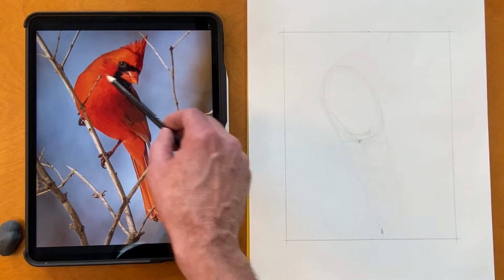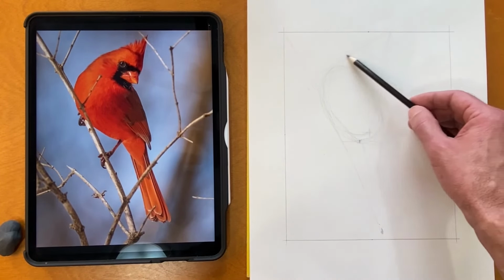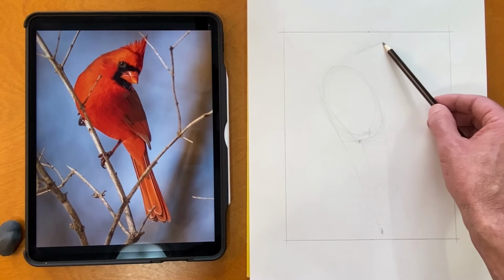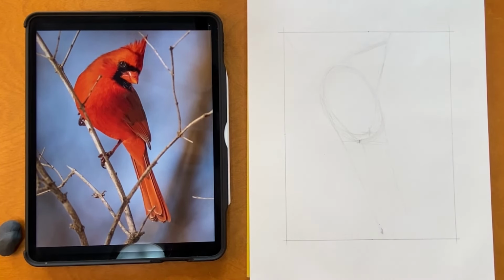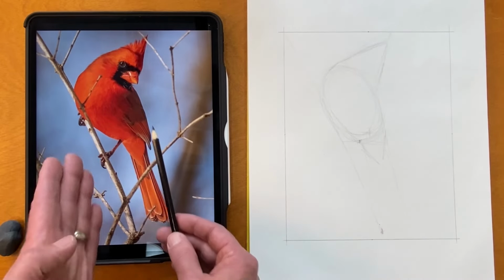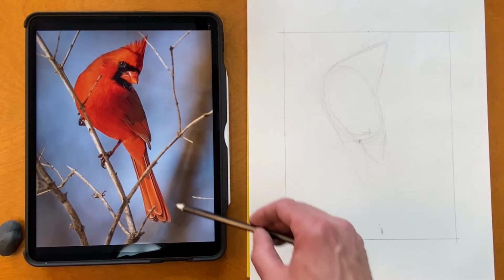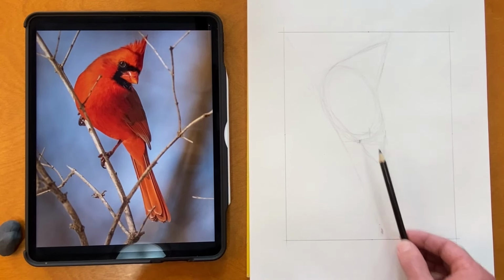And now his head is more or less this triangle that's going something like that. We have another triangle down here. And then we have something of a rectangle coming down. Let's try to get the orientation.